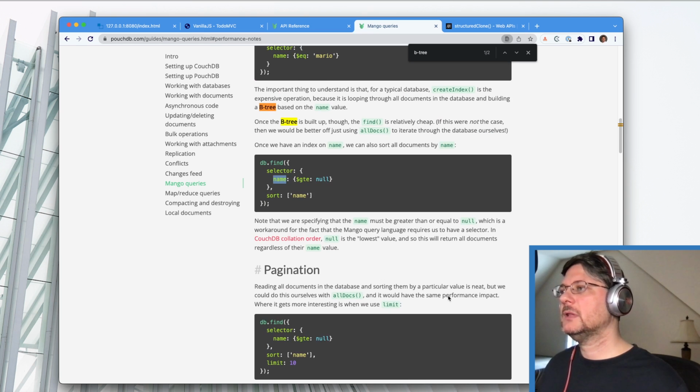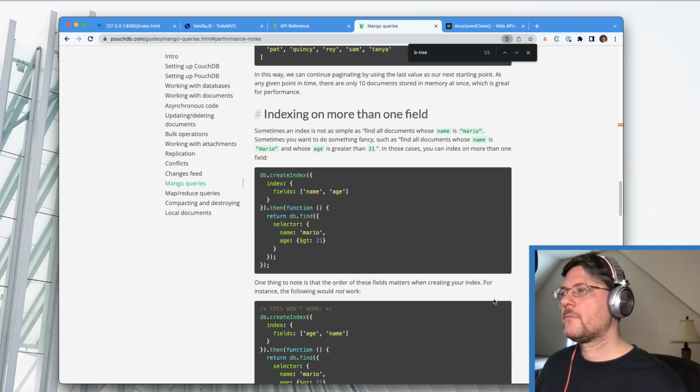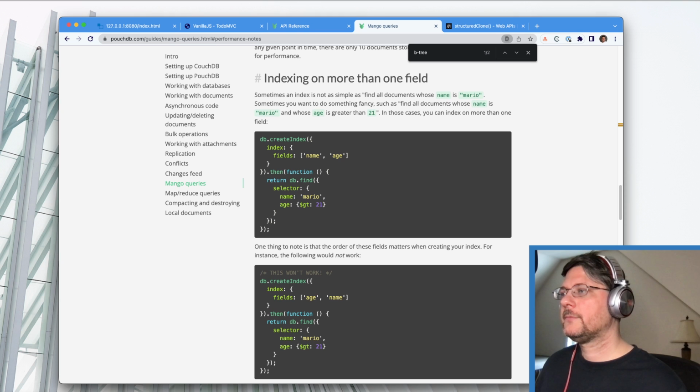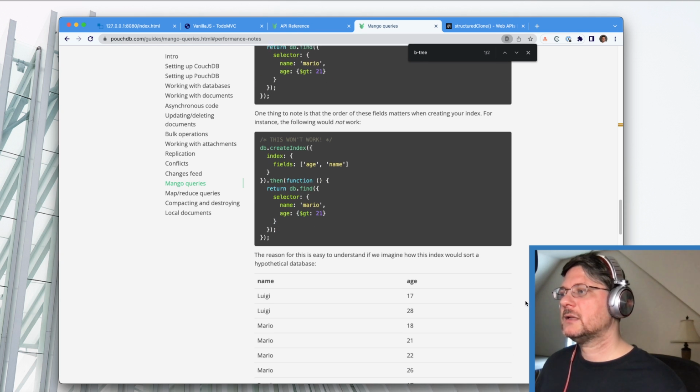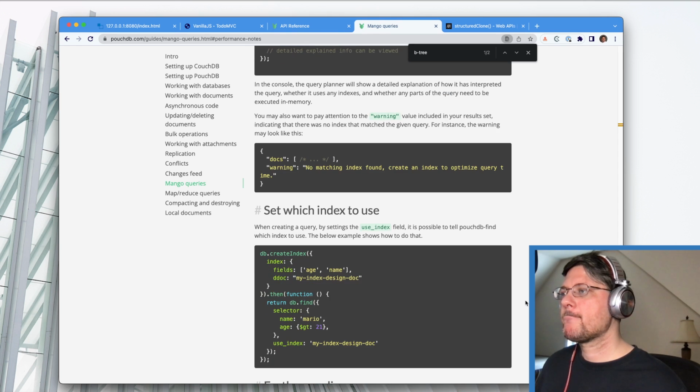I can make it really ugly. I don't want to do that. I swear there was a named index. Oh, is that what design doc is?